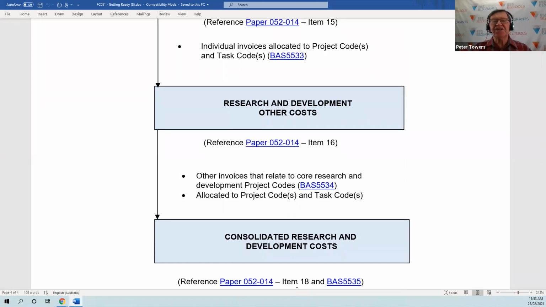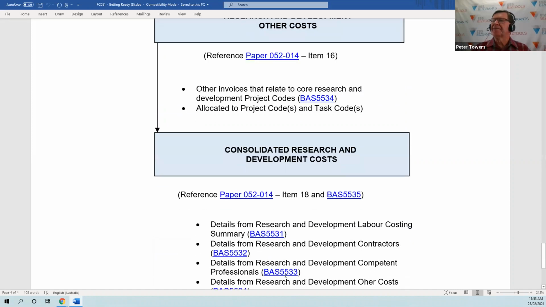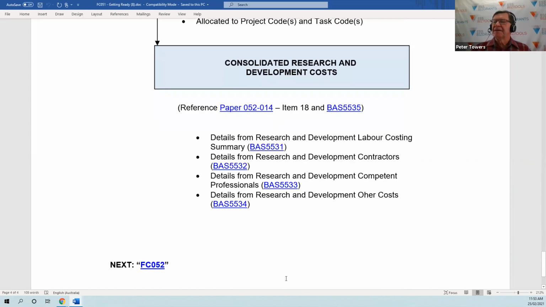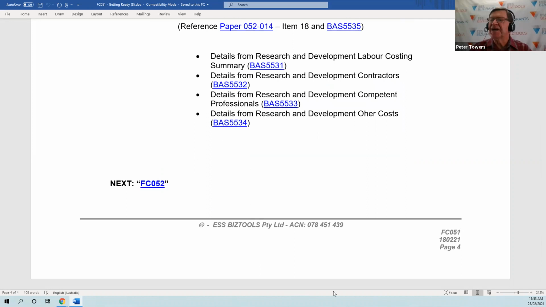Because this information needs to be available for inclusion in the returns that have to be submitted to Ausindustry by the 30th of April the following year, normally 10 months after the end of that company's financial year, and ultimately through to the tax office to claim the research and development incentive rebate. So we've got information there to facilitate this whole process for you.